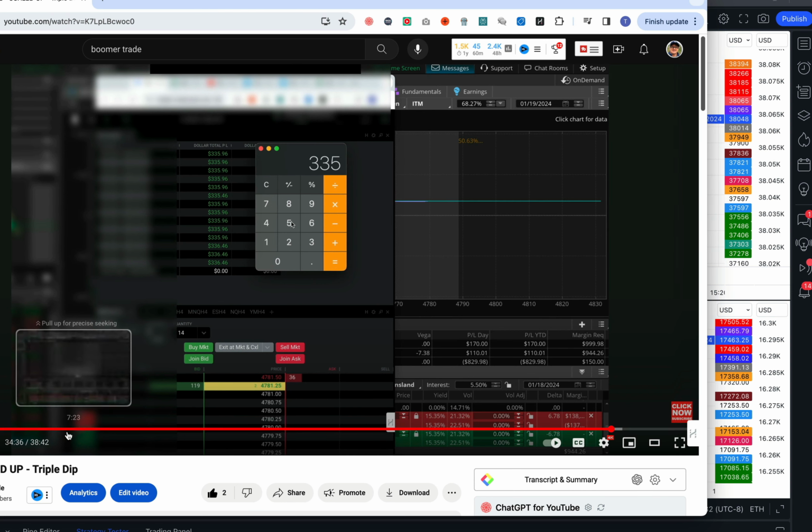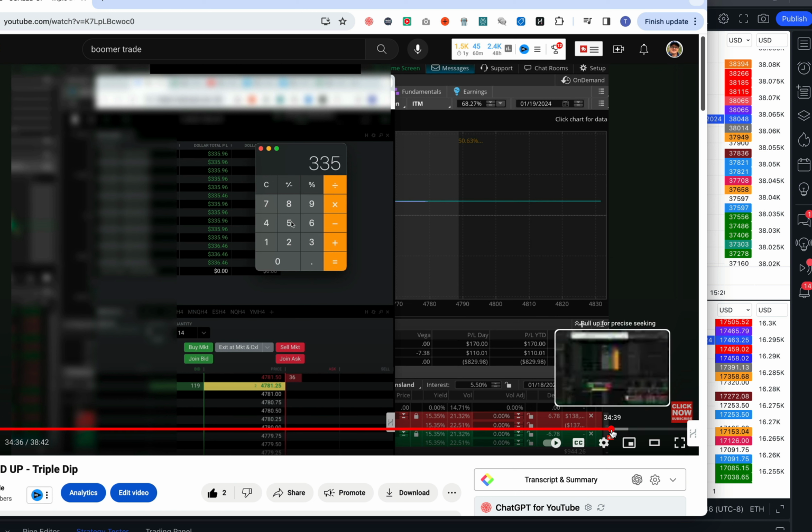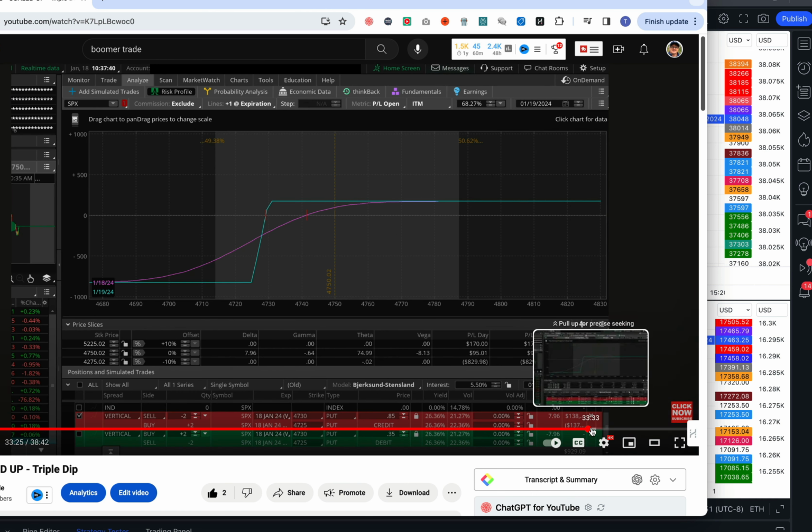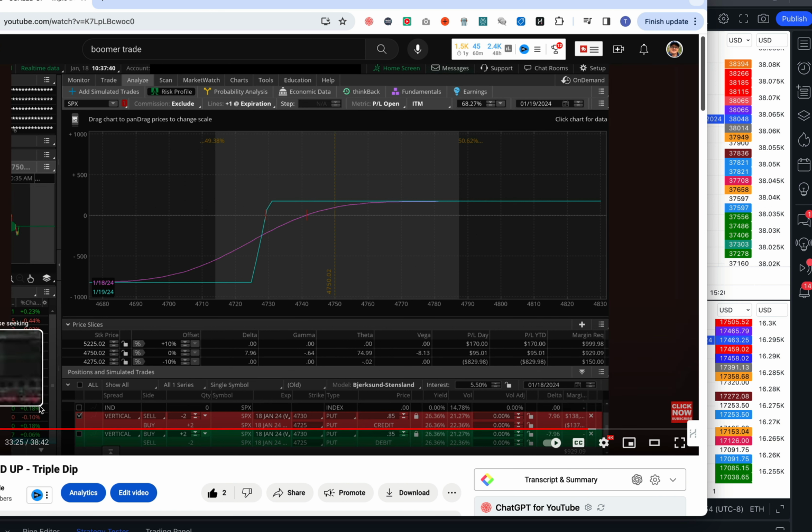If you go to the end of this particular trading session, this was a session where we scaled up our 0 DTE trade, our first scale up. At the same time, while I'm trading the 0 DTE trade, on a different monitor I have this Vince trade going. If you just go to the end, around 33 minutes, 40 seconds, I'll go ahead and play it here.